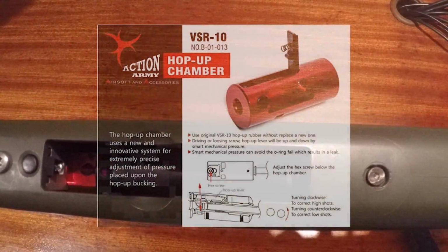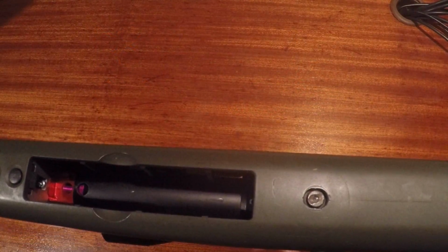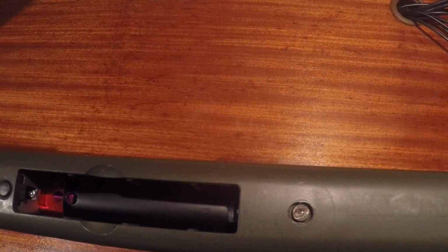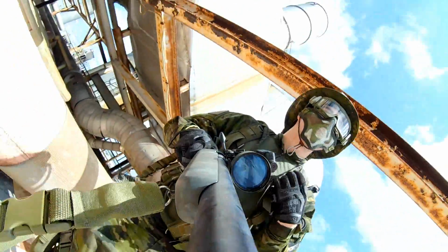The next upgrade that I got once I purchased the BOLT was replacing the stock hop-up unit with an Action Army VSR-10 hop-up unit. This addresses the issue of BBs curving to the right after a certain distance on all Tokyo Marui VSR-10 models. The issue stems from a flimsy plastic arm, and a workaround is to add a shim to make the plastic arm not bend, but I opted to replace it.